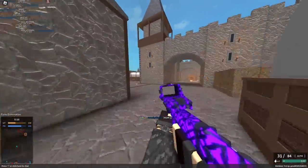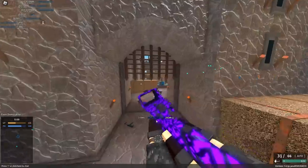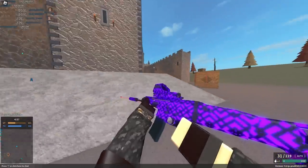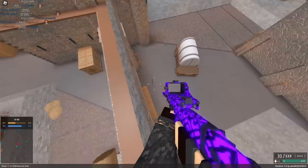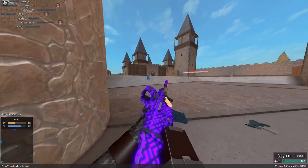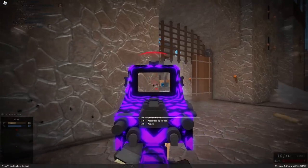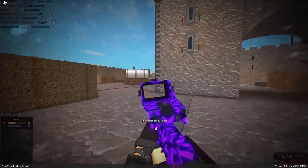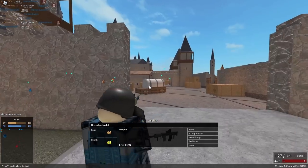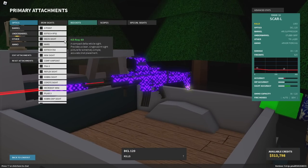Sounds cool, right? Well, here's the problem. It reduces handling by a ton, your swap speed by a ton, and also it's super obstructive and bad for long range because you can barely zoom in. Putting all that past it though, it is a great sight. I prefer just overall all 10. In my opinion, an AMT Terminator is going to be better than this, but you could use this as well. An AMT Terminator doesn't reduce your handling at all. It also has a 1x magnification and has some red laser benefits — not as much recoil benefit as a DCL, but the DCL doesn't really have a massive benefit to recoil in the first place. So not my favorite sight, but I can see why it's good. Definitely one of the best sights in the game because it does have an effect on recoil.